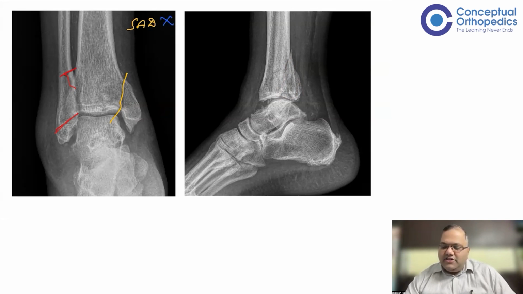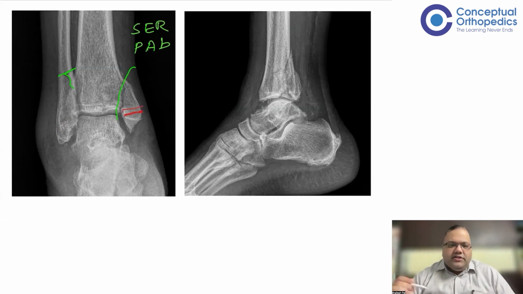So this can't be supination adduction. And it can't be any other fracture pattern because of the vertical medial malleolus, right? Because if we have a syndesmotic level of fracture of the lateral malleolus, then it has to be either a supination external rotation or a pronation abduction. Now, in both of these, the medial malleolus fracture is a horizontal or an oblique fracture, a pull-out fracture, but it is not a vertical medial malleolus fracture, right? So this is a different entity.